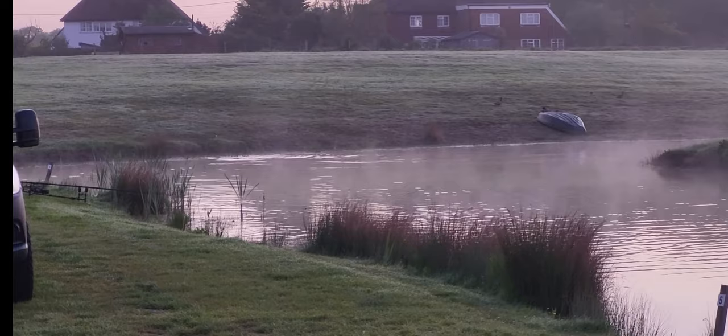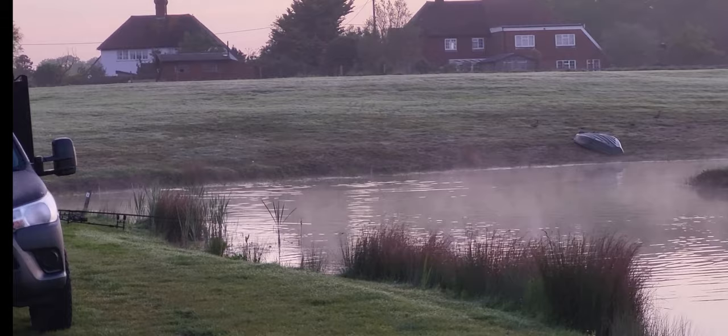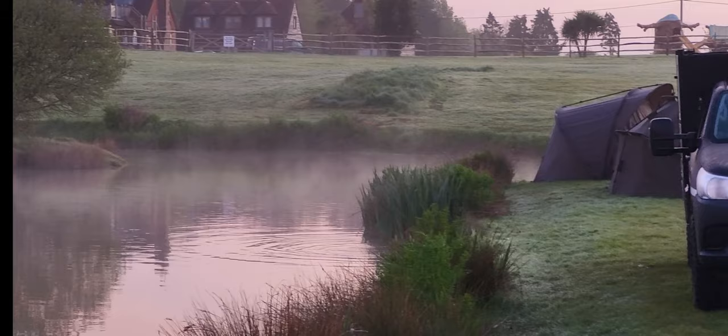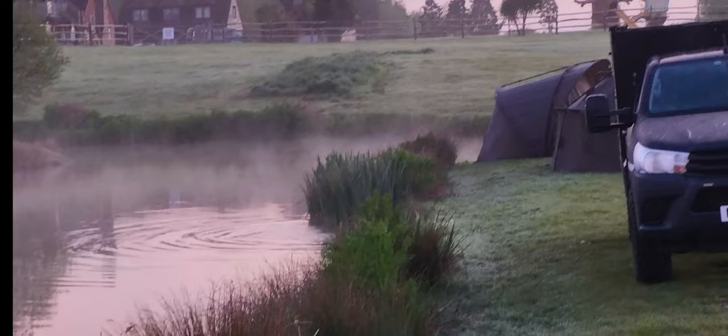Right guys, it's about 20 past 5 now. I've just had a quick walk around the lake, so have a look, and there's about 4 or 5 groups of carp spawning. Some over back there, a couple down by me. There you go, see? So yeah, I'm going to pack up, I'm going to leave them to it, I'm not going to fish for them. So this will be my last little clip, unless one of us does decide to go up. But yeah, they're properly having it now, so I'm going to pack down and leave them to it.